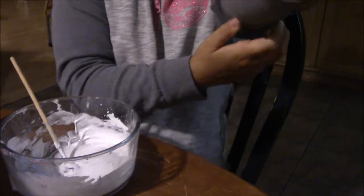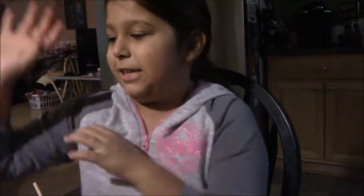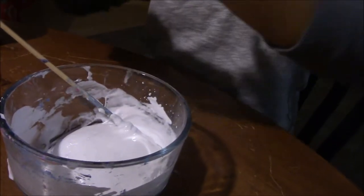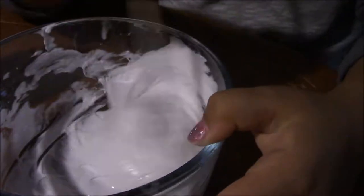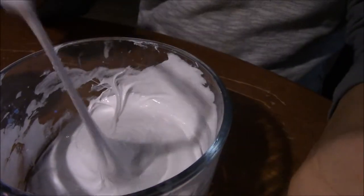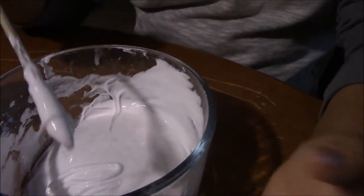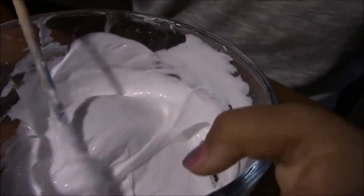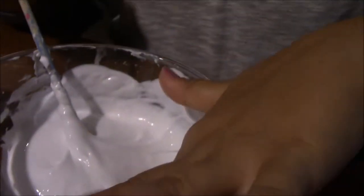You don't want to have long sleeves on because it might get stuck on your shirt — it's not like the baking soda slime, it just gets all over and you can't get it off. So you just want to add enough contact solution. You can see it's starting to come together. It looks like marshmallow fluff. It's starting to come off the sides of the bowl, and if you have an extra little piece stuck in the bottom, you can just put it back into the slime when you're done.